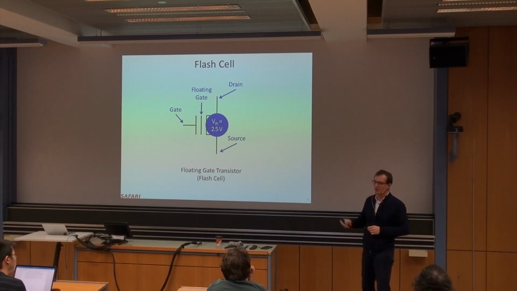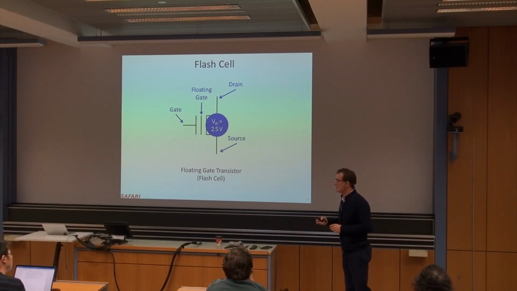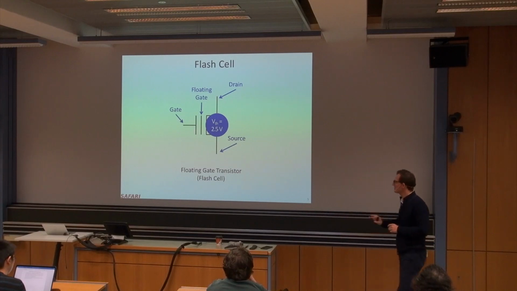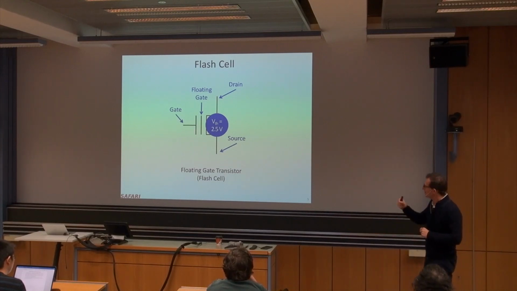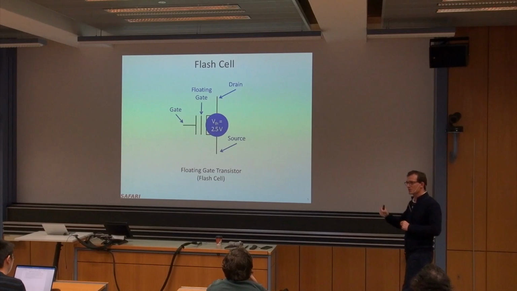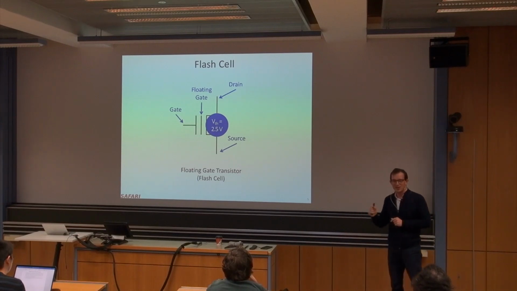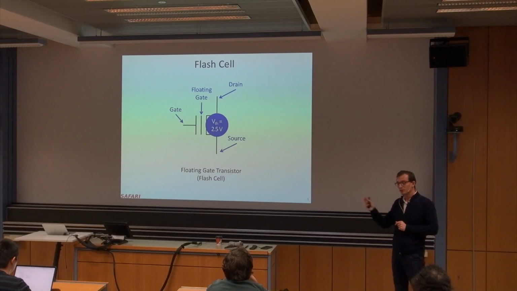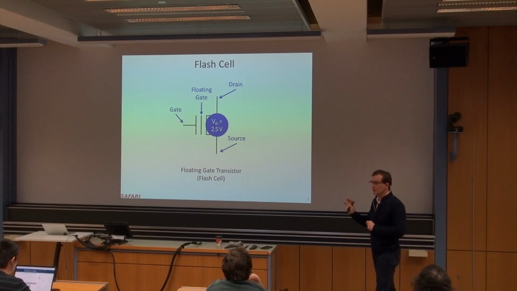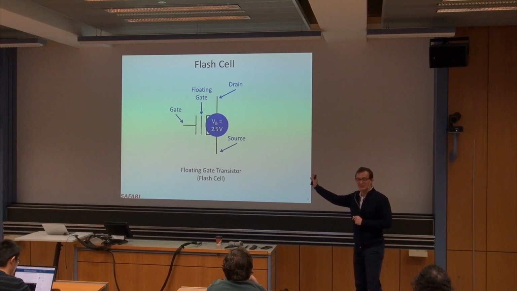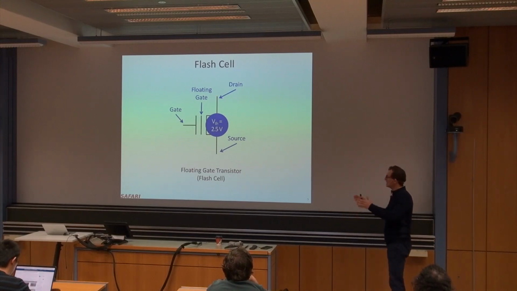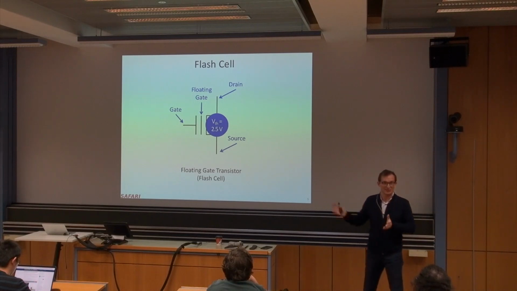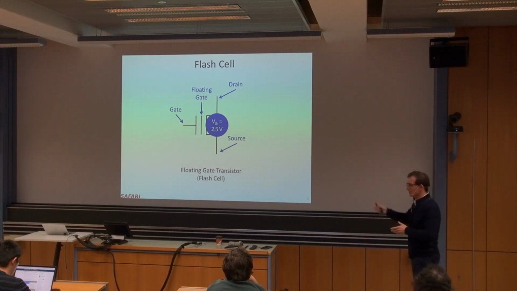This is usually programmed with what is called incremental step pulse programming. If you really are interested, you can read some of the papers that I'm going to reference. But incrementally, you increase the voltage step by step. Basically, you have these small voltage steps, and you incrementally pump voltage into it and increase the voltage to a level that you want it to be at, such that that level is encoded as whatever you want the cell to reflect in terms of data, right? And we will see that also.